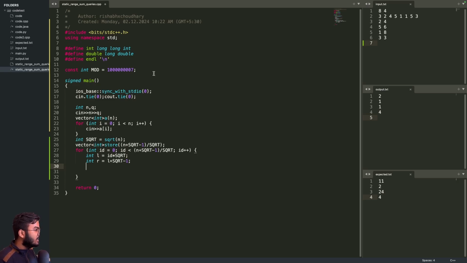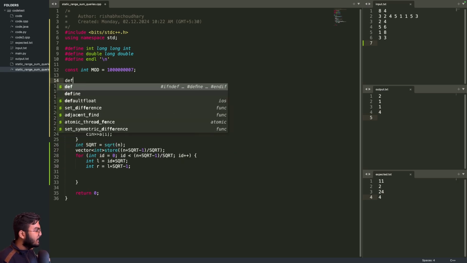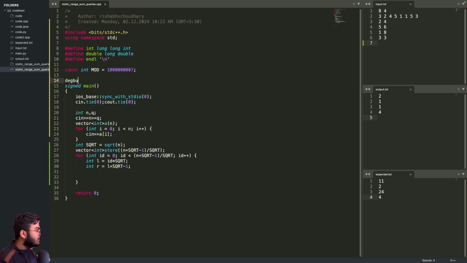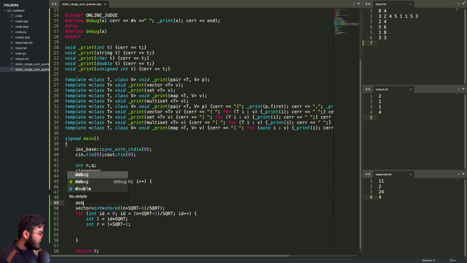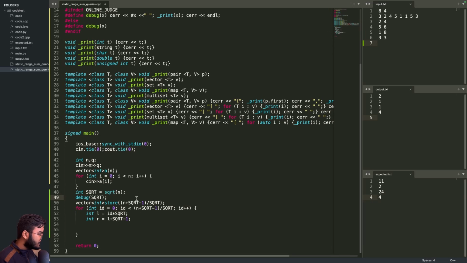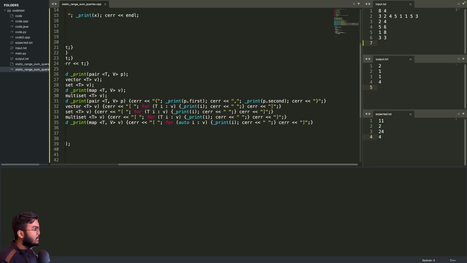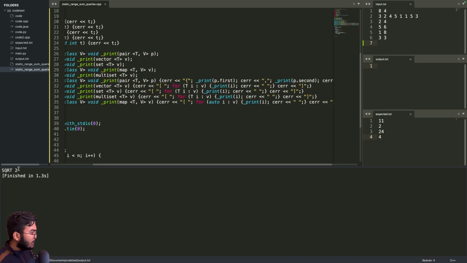Now just to show you, I will use my debug template also, to avoid any errors. Let me first debug the sqrt value, and when I run this, the square root of 8 was 2, I think it is 2.8 something, but when you divide it, this whole array will be divided into blocks of 2.